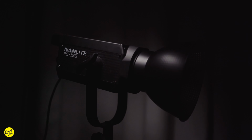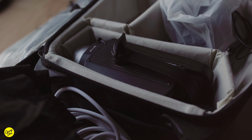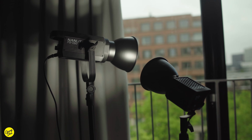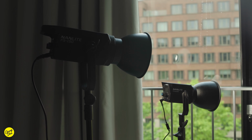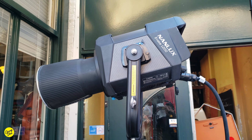While the FS-150 is bigger, it still fits nicely in my Temba trolley. I can still bring it to locations if it's needed. However, I cannot power it with V-mount or Sony MPF batteries, only wall plug it. However, it's actually very unlikely that I would bring the FS-150 to very remote locations, and I would more likely rent a different light for that option.